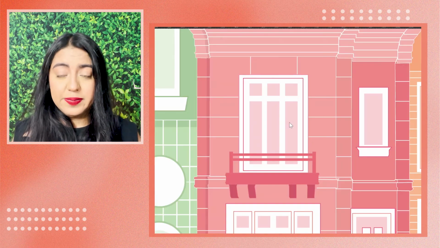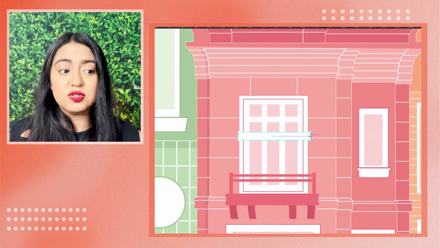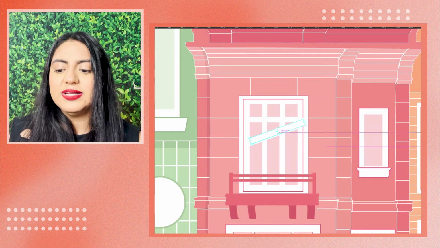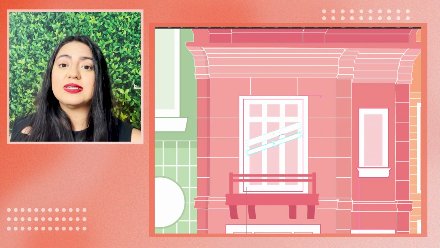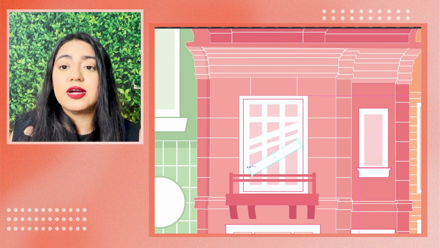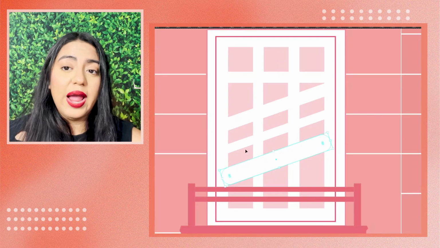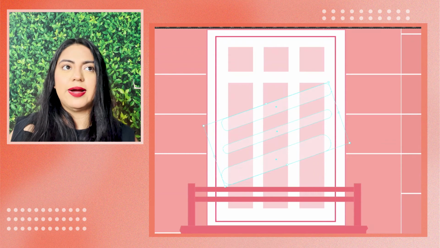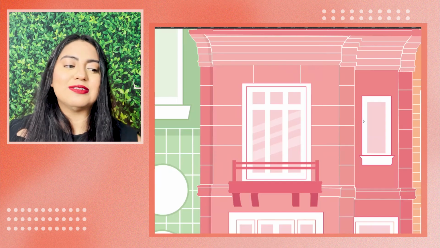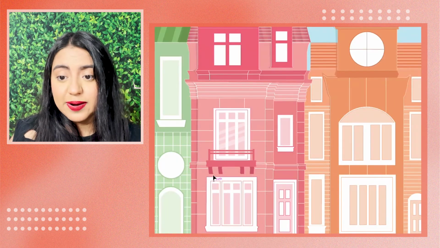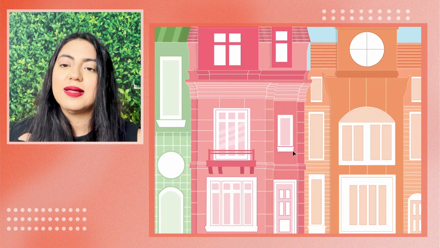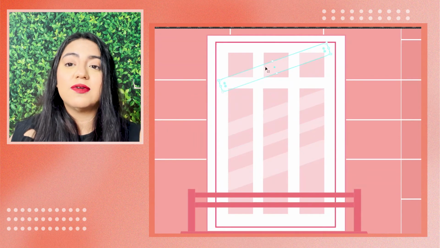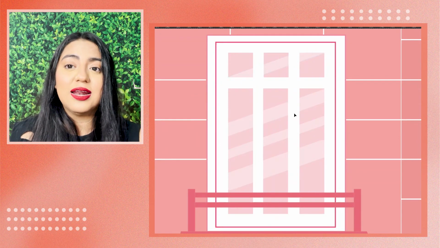And by adding more to the building, I mean I'm going to add reflections to the windows. Adding reflections to the window is very easy. Basically I'm going to take three rectangles, a little bit thinner and thicker, different sizes, and they're going to be all white, but then I'm going to turn down the opacity. What language am I talking? I'm going to turn it down to 40%. It's a little transparent going through the window, and this makes the illusion that there's a reflection or reflected rays of the sun on the window.